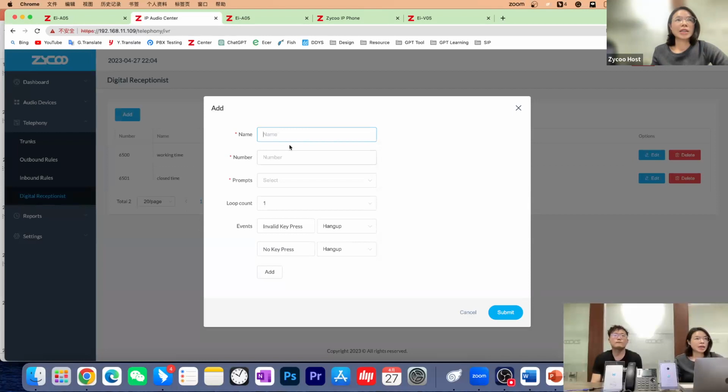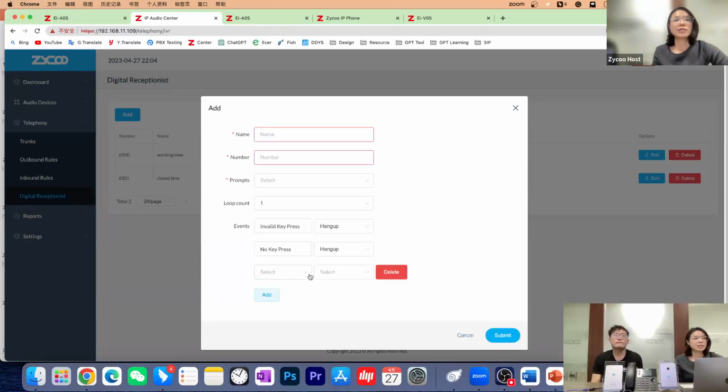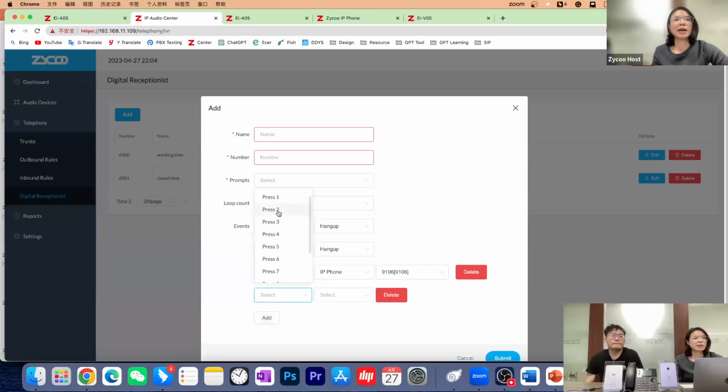Same, we give a name and number to the IVRs, and then we input the keys, such as press 1 to Kenny's phone, and press 2 for the marketing department, and then it will go to a destination number.